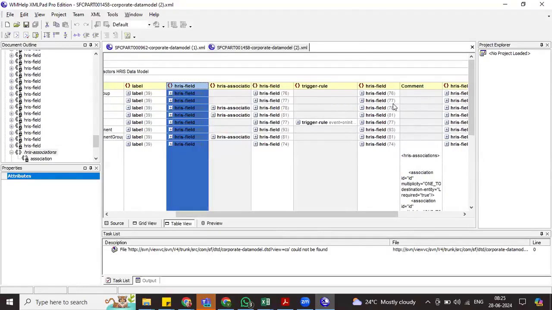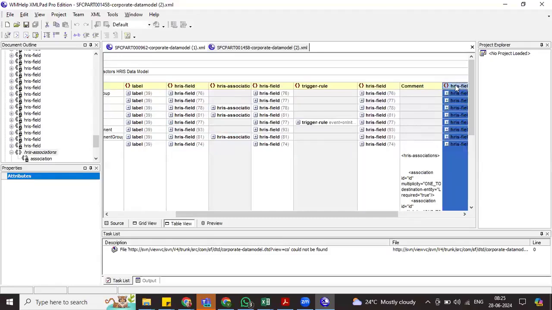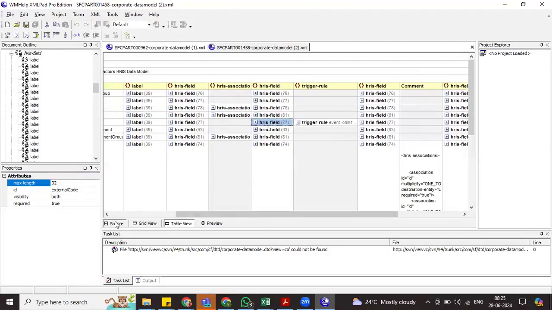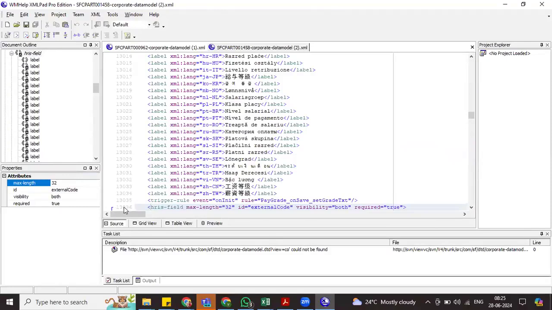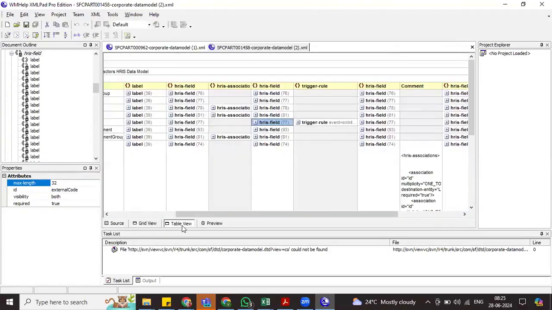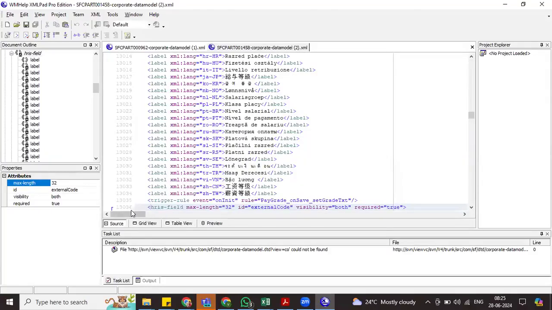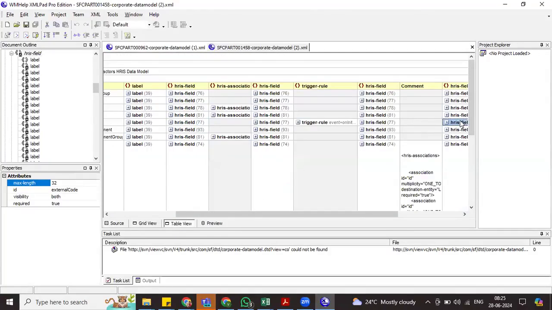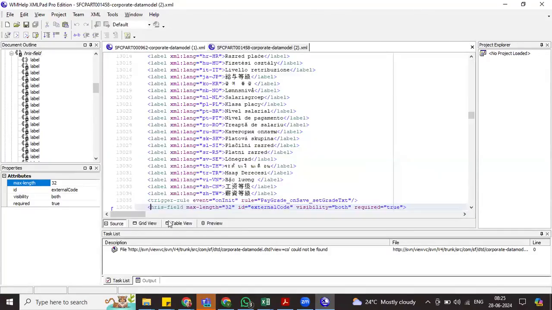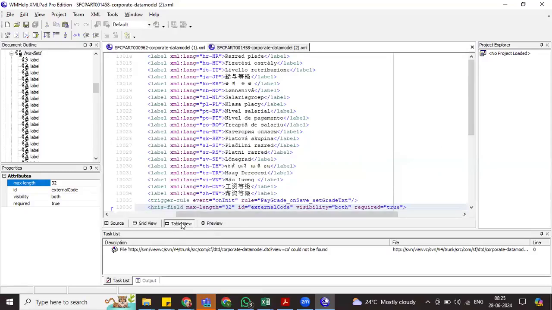These fields, these fields, all of them are the same. They are only duplicated in the table structure, but not in the source view. If I place my cursor here and go to source view, it takes me to line 13036. Come back, place my cursor here, again go to source, it is the same line 13036. Place your cursor in these fields and say source, it takes you to the same line 13036.